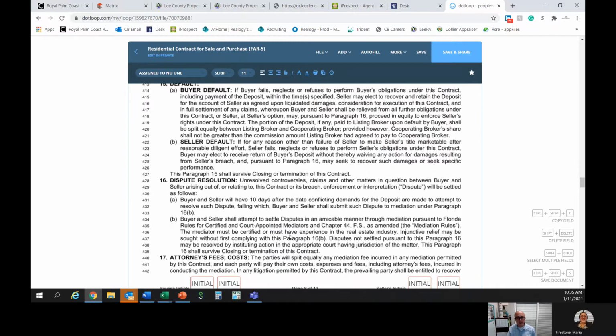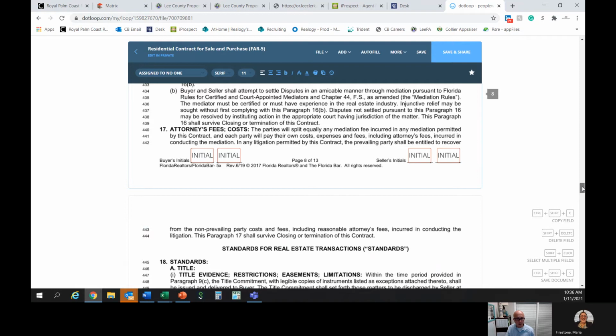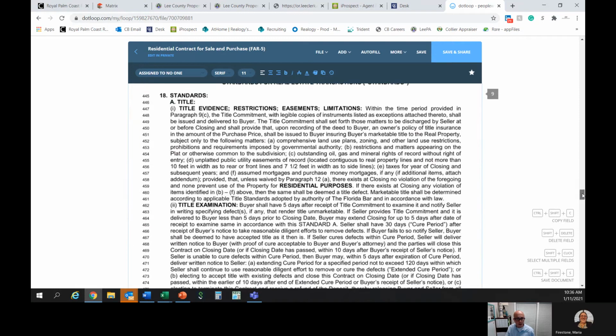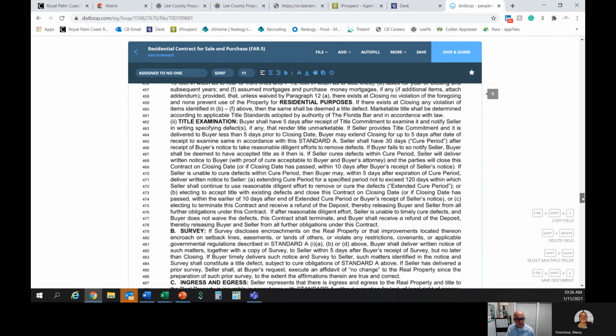However, all of this is very good to know and have a clear understanding of. If you have any questions about any of this, feel free to reach out to me. But I strongly advise that you read through this and have a full understanding of the verbiage that's included in the contract that you're presenting.